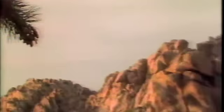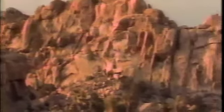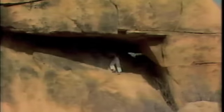Joshua Tree National Monument in California is a wonderland of rocks. Today, John will attempt to climb two rocks, each rated as extremely difficult. Remember, John will use no ropes or safety gear. Only an expert like John should ever attempt such a dangerous climb. He has chalk on his hands to reduce the sweat and lessen the chance of losing his grip.